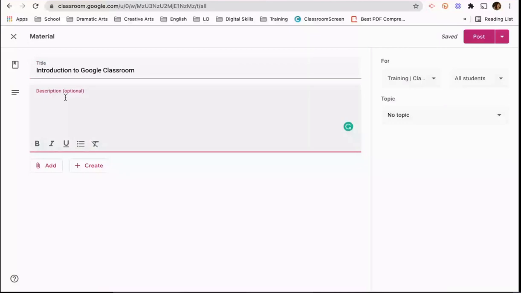This is an introductory course for Classroom. Again, you can use your different fonts just to change the way that it looks. And let's explore this now. Because yes, you can upload PowerPoints and Word documents and PDFs, but going back to what I mentioned earlier, this platform does so well when you start using the Google apps for it.